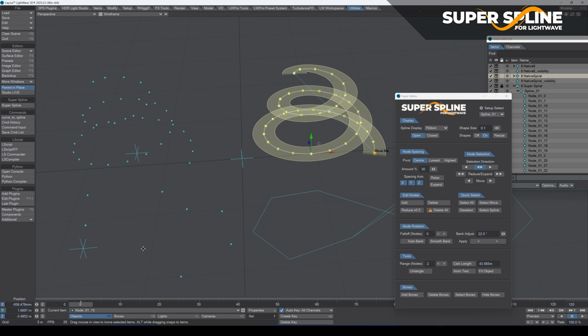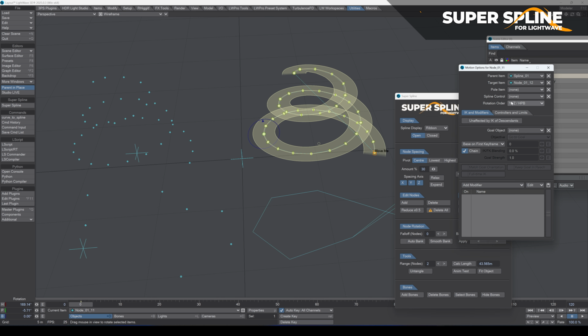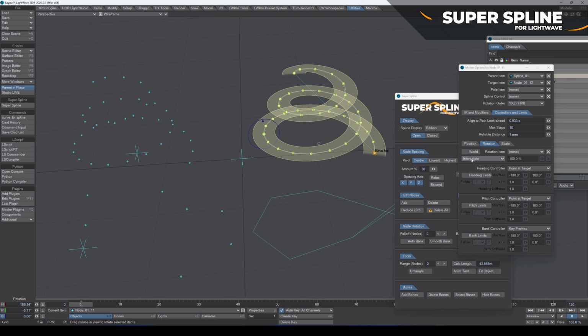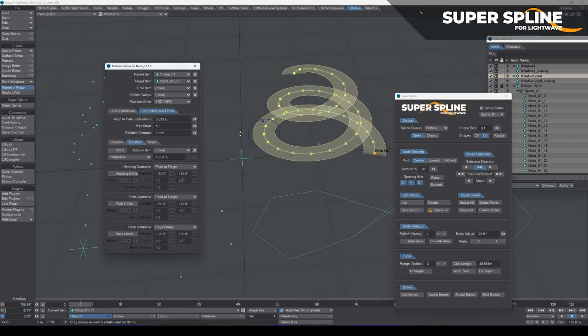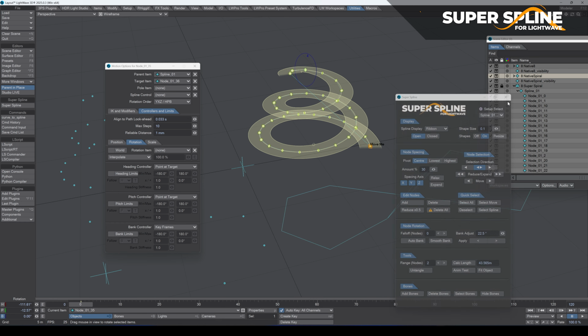And you can see in the rotation they all have rotations, and in motion options you can see we've got this set up to target. This is node 11. You can see it's set up to target node 12, and the heading and pitch are set to point to target. So each of those is set up correctly. It just makes for a nice consistent spline.